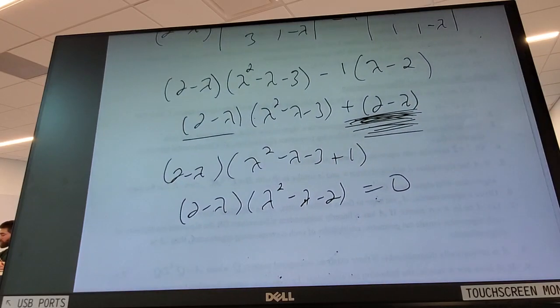I don't want it equal 0, right? Because that's the whole idea, is I'm trying to make this singular so I can get the null space. Finding eigenvalues and eigenvectors is effectively finding the null space of A minus lambda I. And of course I can factor that next dude down, right?